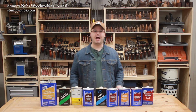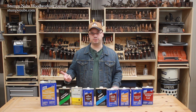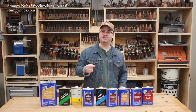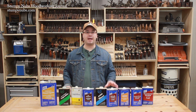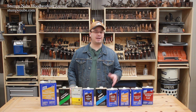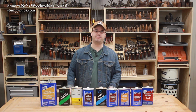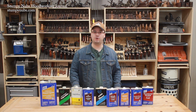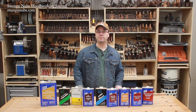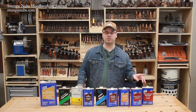So let's review. I use naphtha or mineral spirits to clean grease, wax or resin for my tools, such as the top of my table saw or the rollers on my electric planer. I use xylene for tougher jobs, such as cleaning the packing grease for my new hand plane, removing adhesives, cleaning up epoxy before it dries, and sometimes to remove that thin film of glue that might have been left on after sanding. For wiping down a wood surface to remove dust, I use mineral spirits if I am going to apply an oil-based finish or a paste wax. I use denatured alcohol if I plan on applying a water-based finish or shellac.